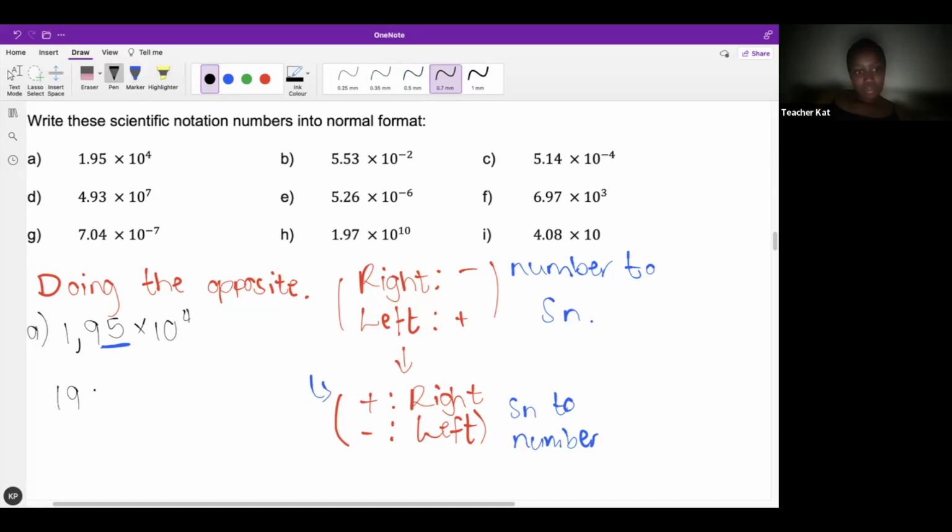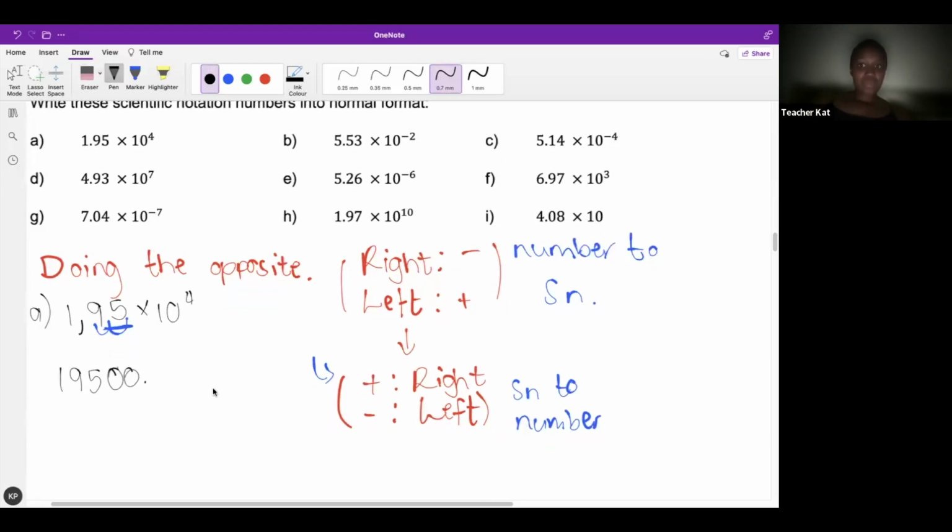So then this will be 1, 9, 5. And how many zeros do I need? So I moved 1, 2. So I need how many zeros? Look carefully. I've taken up 2 spaces from the numbers. 1, 2. I only need to move 2 more times. So there are 2 more zeros. Beautiful, guys. 0, 0.